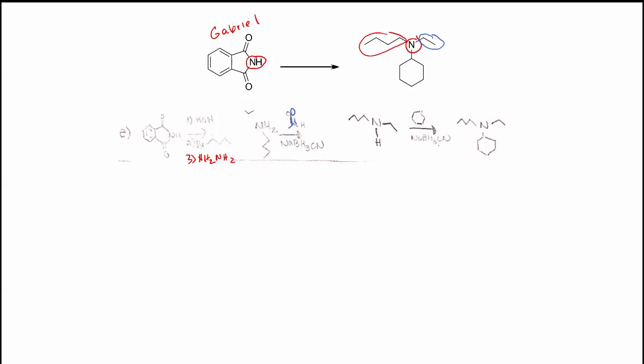And then for the final addition of the cyclohexyl group, they're doing another reductive amination, and it looks like it got cut off, but there is a carbonyl there. So that's cyclohexanone. So this was a much shorter synthesis than the previous one, but you have the N there that will do the reductive amination. So you'd have to do that 2 extra times to get the tertiary amine on that one. Questions there?